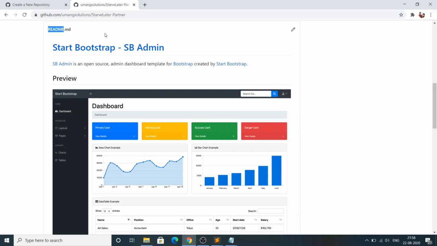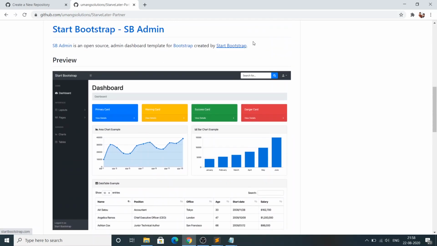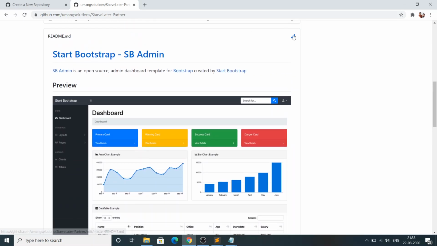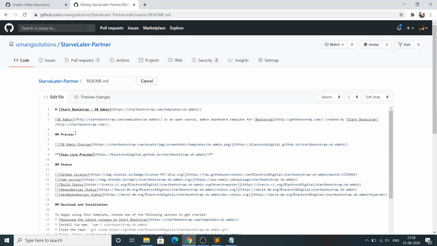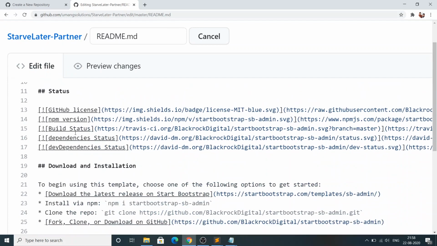HTML means hypertext markup language. The difference between a markup language and a markdown language is the tags written. Markdown language is vastly used. For example, if you want to see how this is written in the backend, you can click the edit button. See, this is the code, written in hashes, that's all.